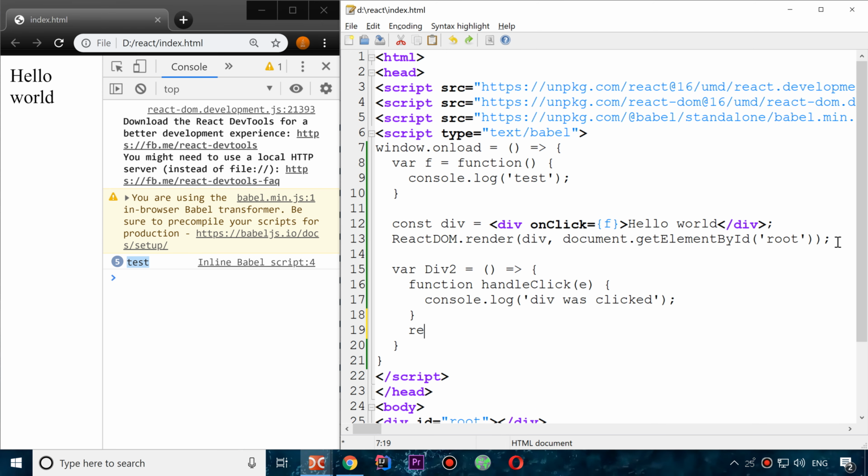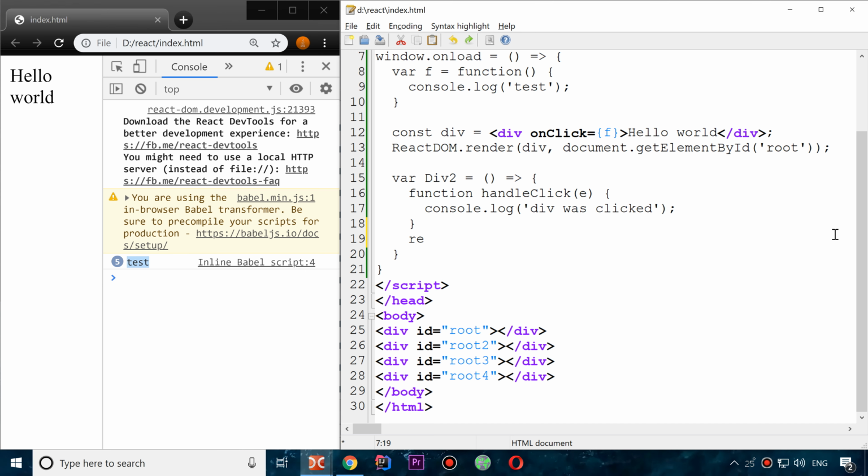And now we need to return div which has on click and this handle click. And it's so simple. Click me and div. Yeah, that's all.